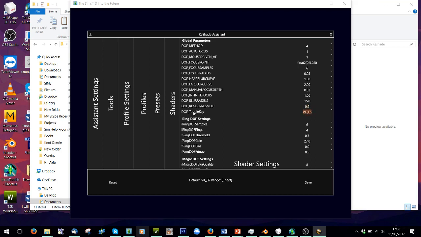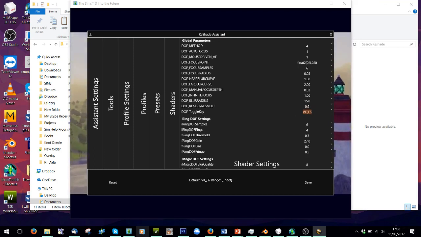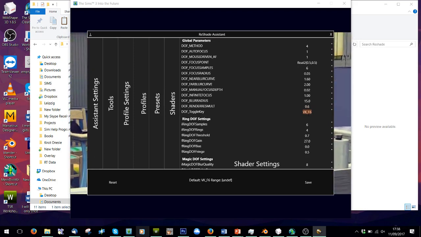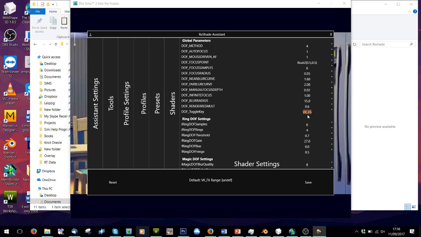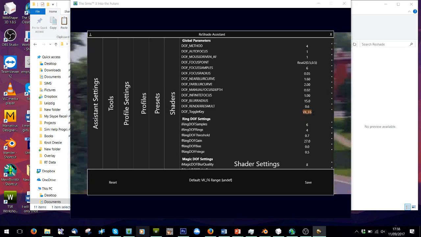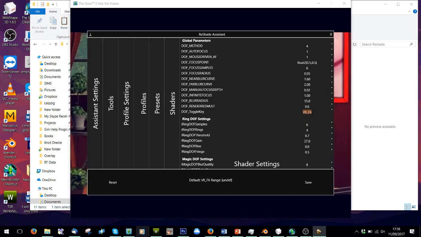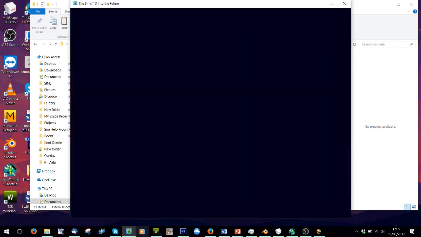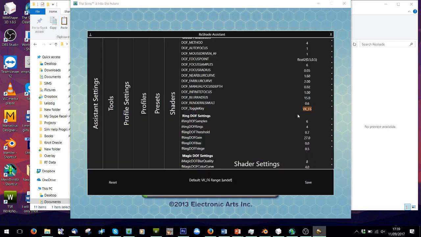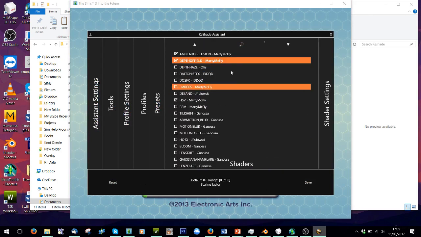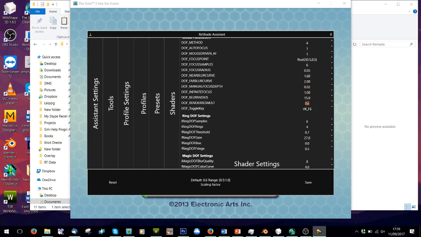And what's important are toggle keys. So for most of the shaders, there's always the option to put in a toggle key. Now you can see here mine says VK_F6. I usually use VK_F5 all the way to VK_F9. Make sure game mode. This means that when I press F6 in game, it'll toggle this shader, which is the blur one, on and off, which is useful.